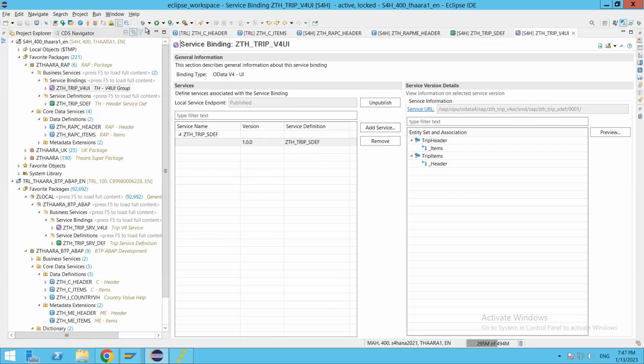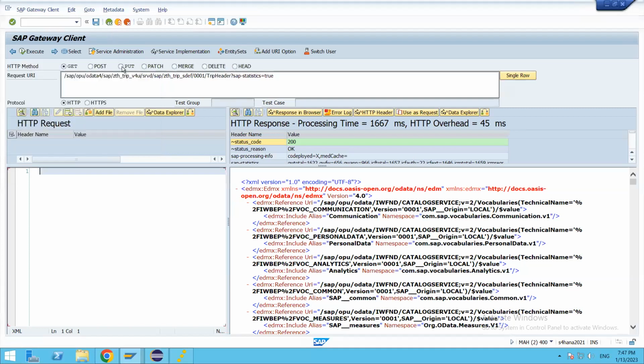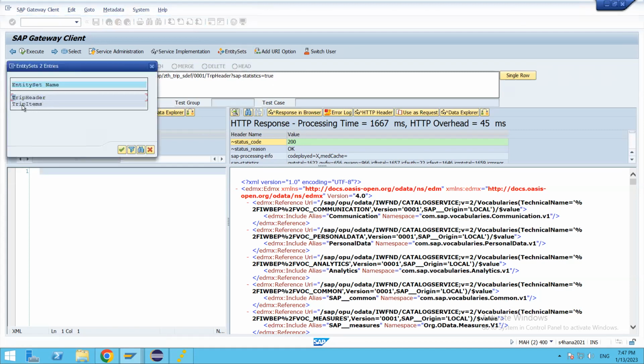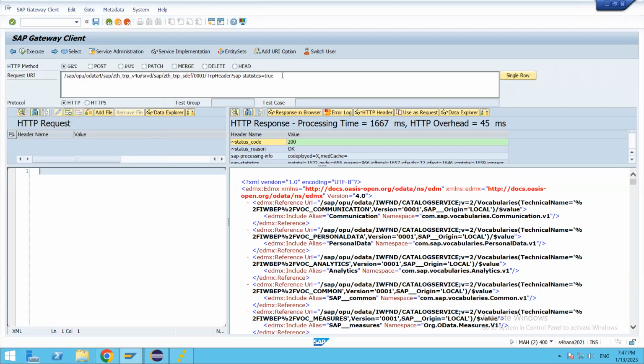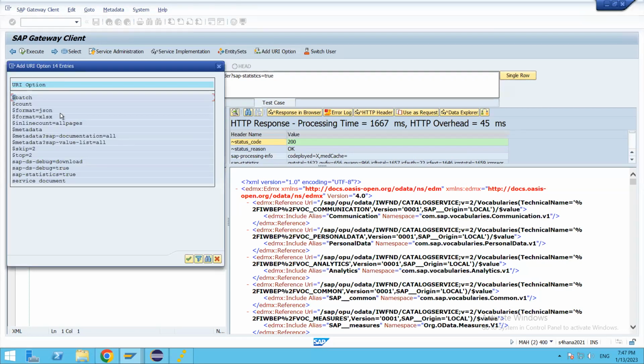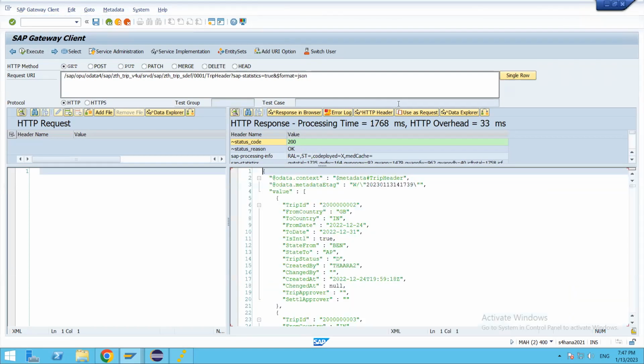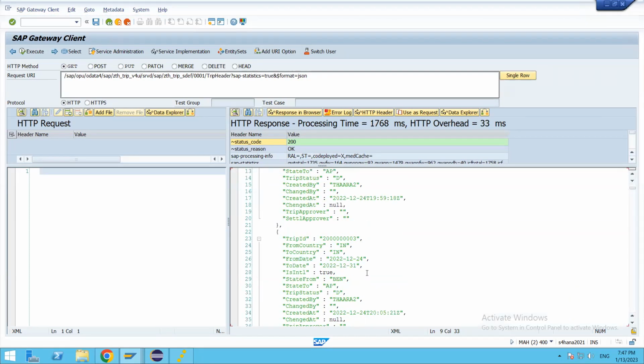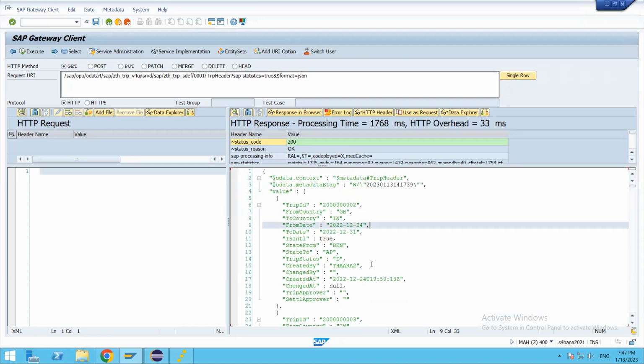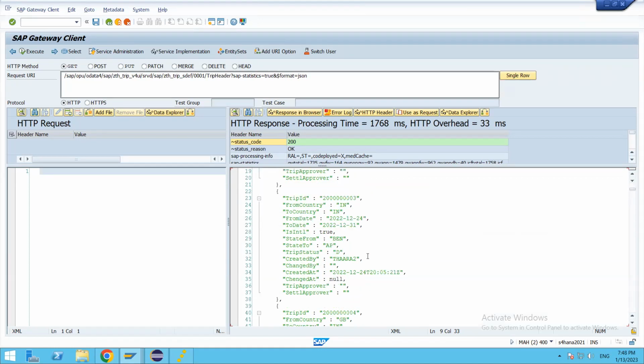If you see, just refreshed, and it is reflecting all the information here. And same thing, if we go ahead and refresh the metadata here, we should be able to see the entities here, trip header and trip items. So if you look at this trip header, from this point it's all our ground. Whatever we want to do, we can straight away go ahead and do the things we wanted.